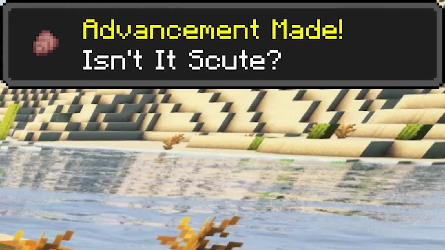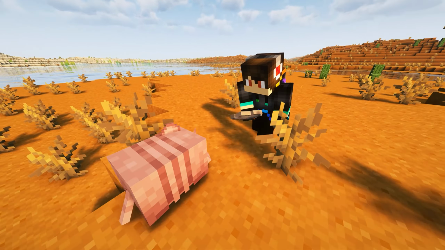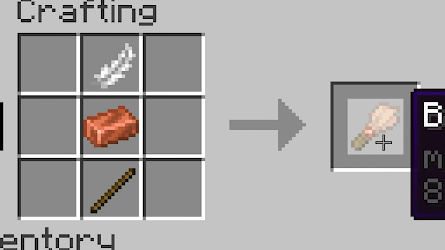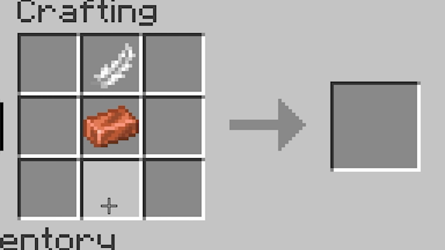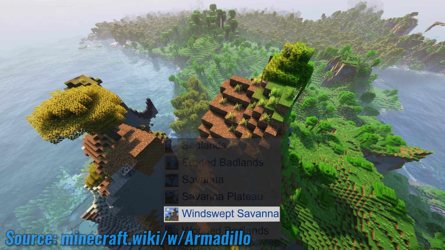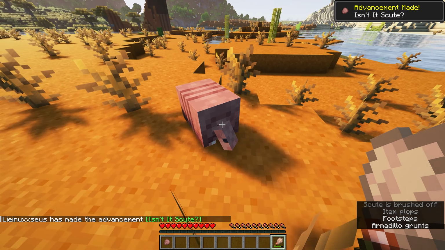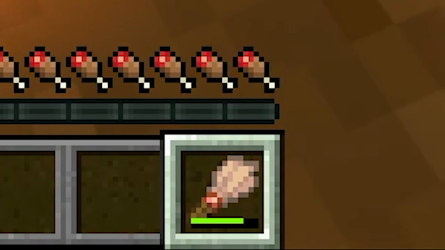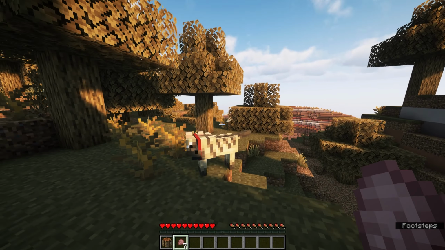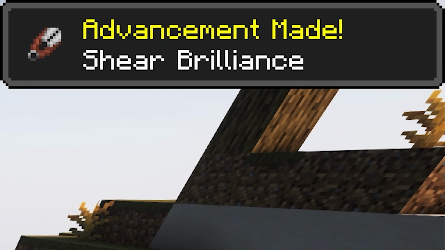To acquire the Isn't It Scute advancement from the Adventure tab, you need to get a scute from an armadillo using a brush. You can craft a brush with a feather, copper ingot, and a stick. You'll find armadillos in all variations of Badlands and Savannas. Then just right-click the armadillo with the brush to get the scute, which also drains a fourth of the brush's durability. Keep in mind that you need 7 scutes to complete the Good as New and Shear Brilliance advancements.